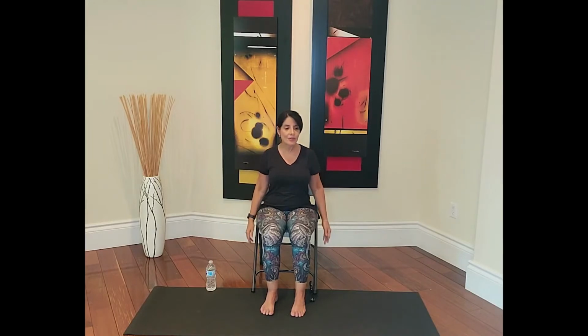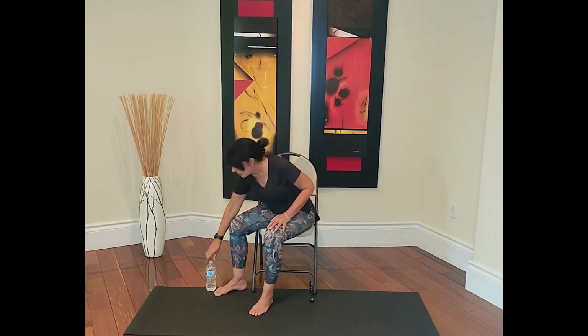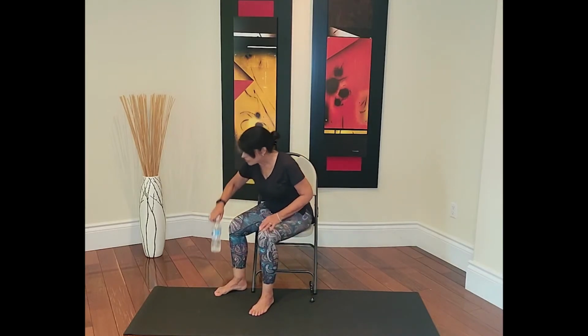Let's do little circles in our shoulders and just let them rest. And let's take a very short water break. So let's bring our right leg aside, reaching for your water, inching from your hip.